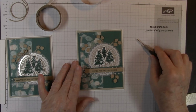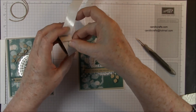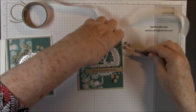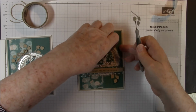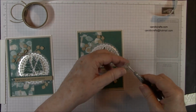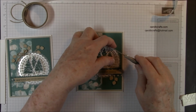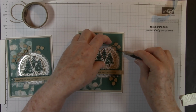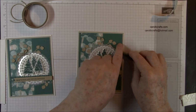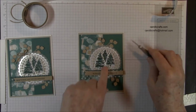So these are going to go on with glue dots. So let's just go ahead and put a glue dot in the bottom leaf, lift it off, or twist it off, and you're just going to lift that up. Actually, kind of need two of these, don't we? One to lift up our paper. I have to lift it up and then put it down in there. Okay, so this one is about 1/2 inch from the edge.